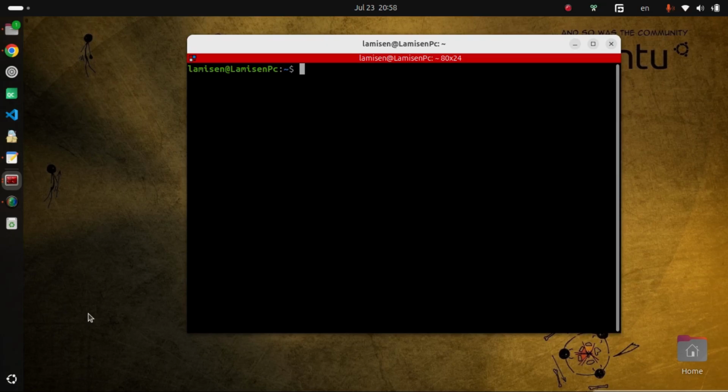Almost every ROS package and drone simulator uses it. To install it, we do sudo apt install build-essential and cmake.